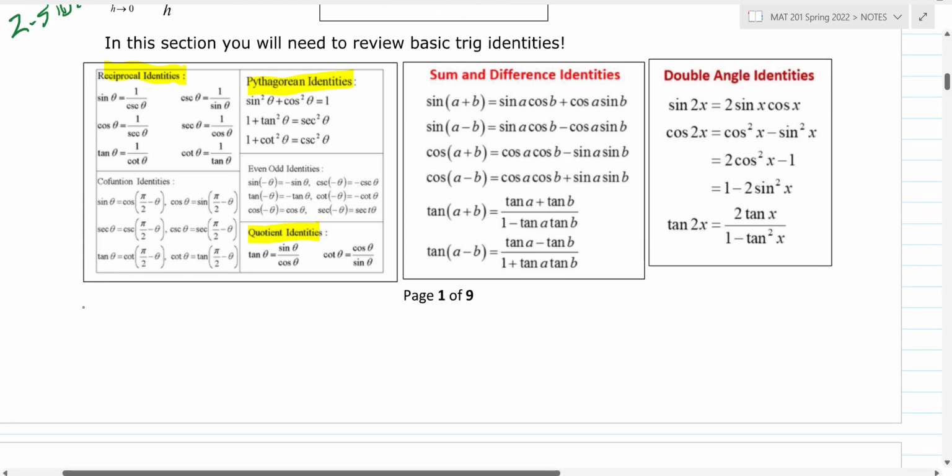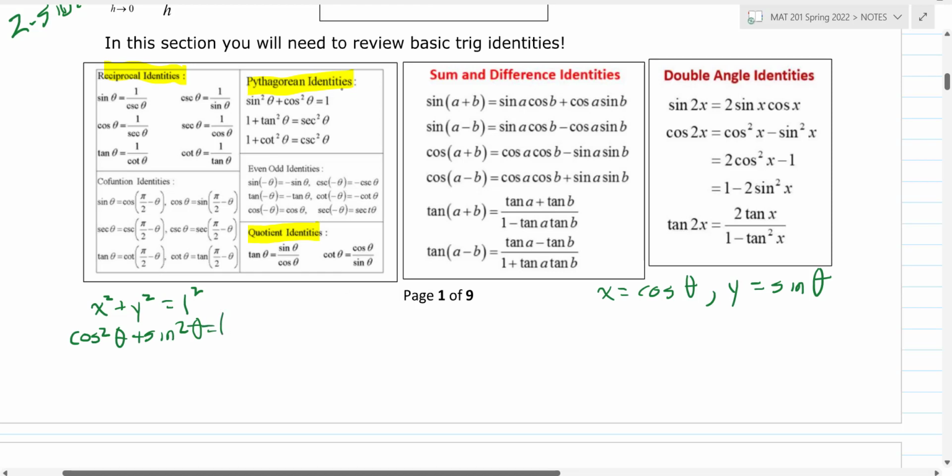So for instance, on these Pythagorean identities, really what we know is we know in a unit circle that x squared plus y squared is equal to 1 squared. That's the Pythagorean theorem. And the cosine is x, so you have to remember that in a unit circle, the x value is the cosine of theta. The y value is the sine of theta. That's in a unit circle. So all of these things develop from that idea. So this would give you cosine squared theta plus sine squared theta is equal to 1. Okay, that's why we call it a Pythagorean identity.